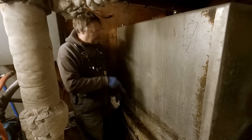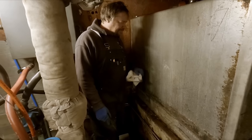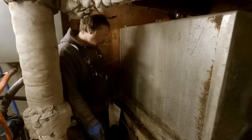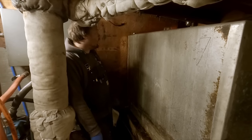So first things first, we're going to come in here with the jigsaw and start cutting this thing open. There's not really a risk of explosion or anything with this. It's just diesel fuel, so as long as we don't get our blades smoking hot, we won't have any problems. We'll just take it slow and easy.